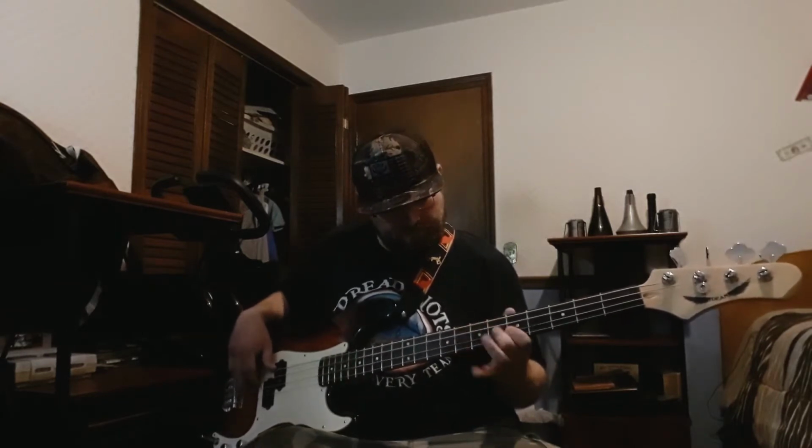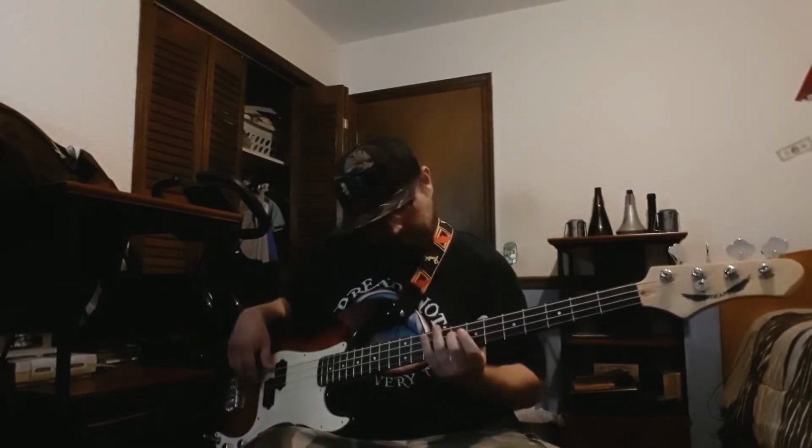The second thing I want to talk about that you should be doing when you practice is learning licks in all 12 keys. This is a fairly easy thing to do on the bass guitar because once you learn a pattern and a set of notes, it's going to be the same anywhere on the bass. For example, if I wanted to learn this lick in all 12 keys, I would just go up 1 fret each time, and just keep going up the neck, also go back down the neck.